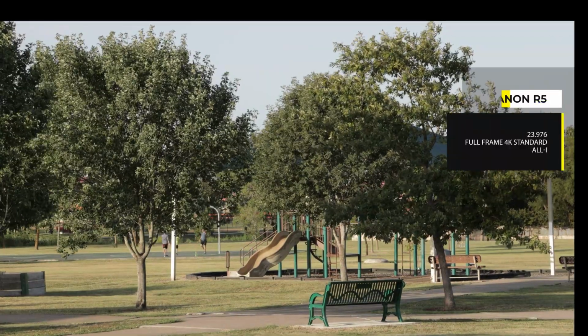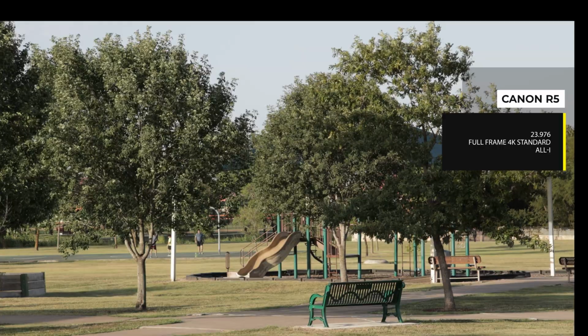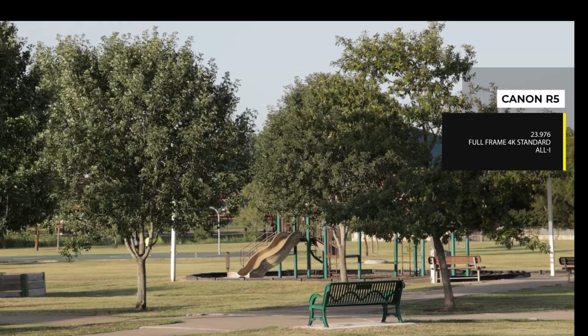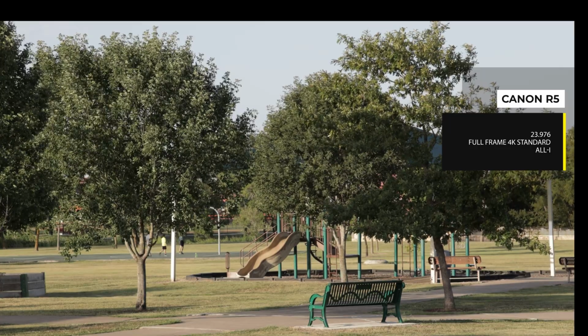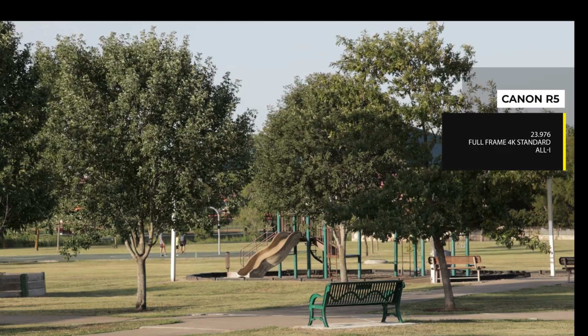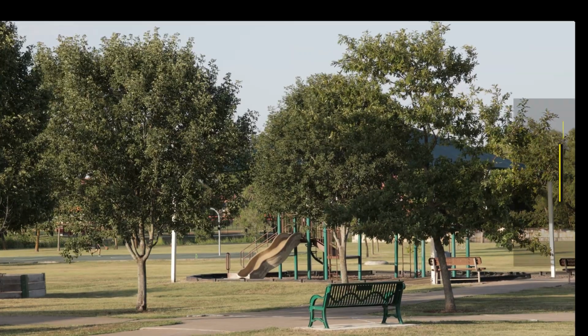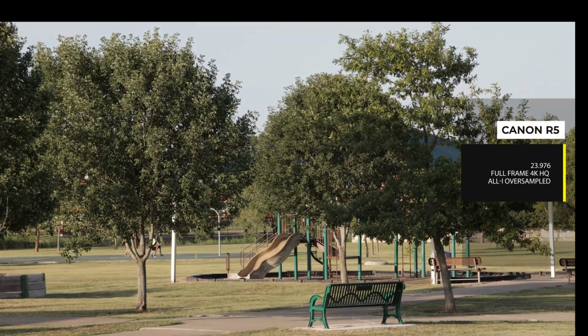This is the R5. The frame is shifted over, and the reason why I shifted the frame over is because I want the bench to match up. The bench is what I'm using to ensure things are in focus. So I just did a manual focus on the bench. We're shooting at f14. This is the oversampled 4K on the R5.